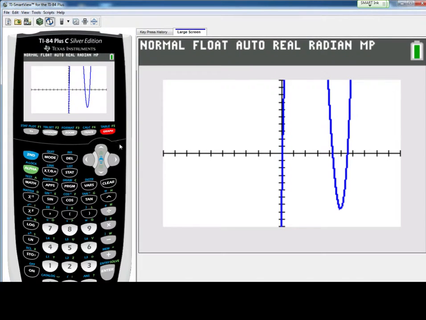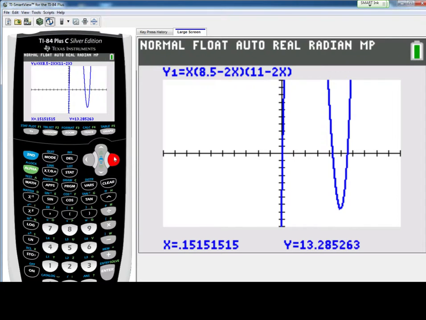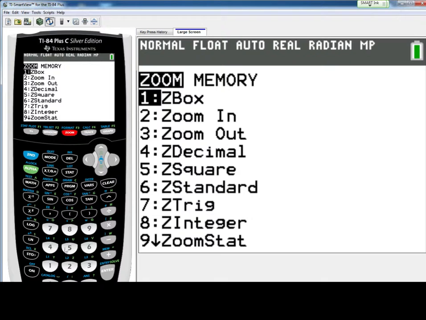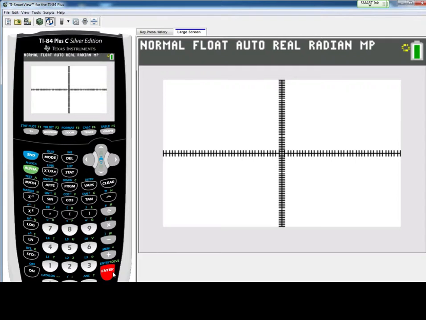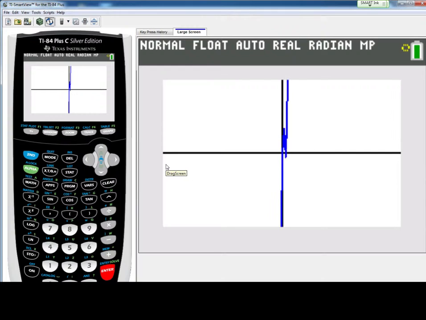Okay, realistically, let's see here. If I move up, why aren't you moving? Oh, it's Tracy, my bad. I want to zoom out. Let's zoom out. Oh, this isn't very helpful, is it? Oh, there's a graph. It's not even at the top. So let me hit zoom again. There it is. See it? Find it.